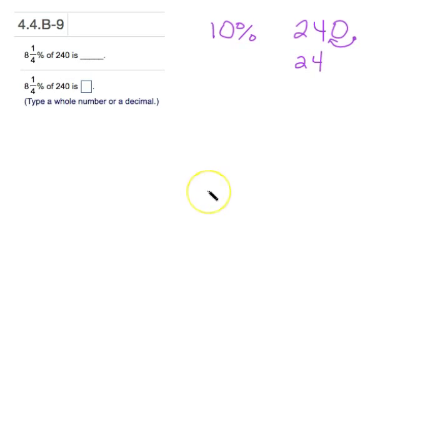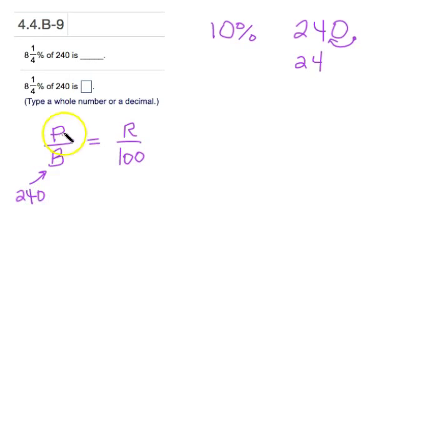This is a percent problem, so we can use the percent proportion. In this unit, in this module, we've learned P over B equals R over 100. And the key is remembering what all these letters stand for. B is the base, or whole, or total amount. So our total amount in this problem is 240. We're trying to find 8 1/4%, which is part of that 240, but 240 is the whole amount. And so that's going to go in right here for B.